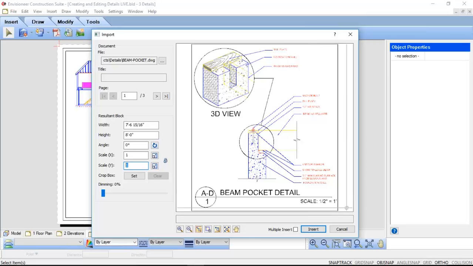If for some reason you needed to do a conversion factor because the detail scale doesn't match the scale of the worksheet, you could just come in here and type this, double it in size or make it half the size or a quarter of the size or 4 times the size, whatever the conversion factor would be to get it to represent properly on your worksheet. So that's where you would do that. In this case, as I said, my detail scale matches the scale of my view. So I'm going to go ahead and click Insert.